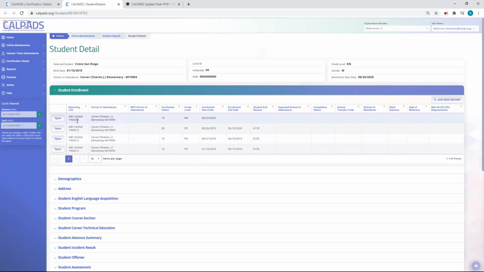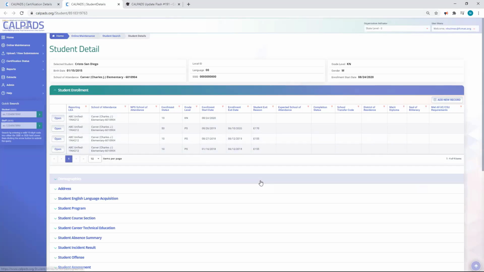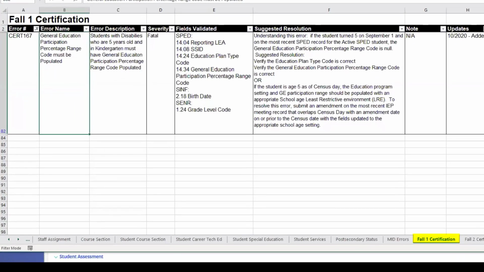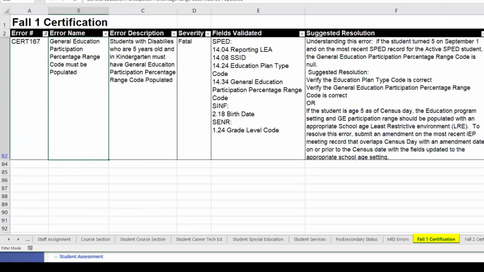And first we have to understand the error. So when troubleshooting, we want to have access to the error list, right? Because it gives us the guidance that we need. And here is the CERT167. I've already filtered for it. There are several error videos, such as navigating the error list, which shows you how to use this error list. So I'm not going to go into great detail on how I was able to have this ready so fast.